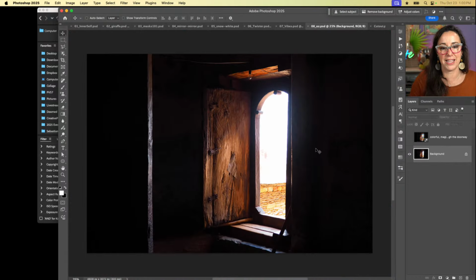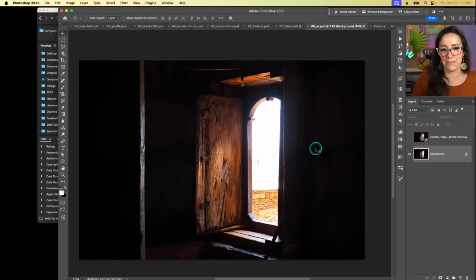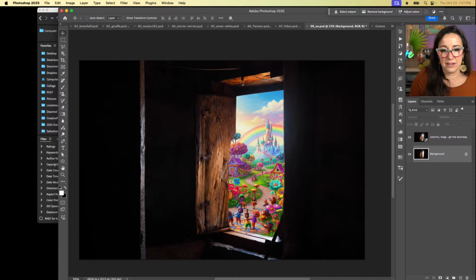And last but not least, this is a very uninspiring image, but I don't know why it made me think of the Wizard of Oz when I was prepping for this. You know, after the house lands from the twister and Dorothy opens the door and it goes from black and white to color. They didn't do that with a mask back then. We can talk about that in a minute, but we're going to do it with a mask here. So I used Nano Banana to generate this little Oz scene, I guess.